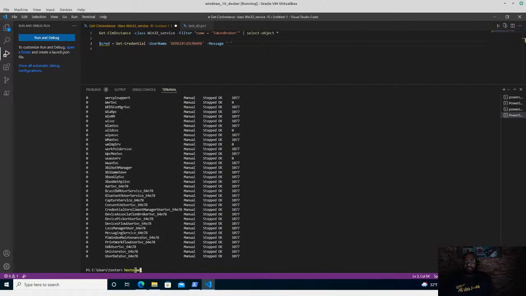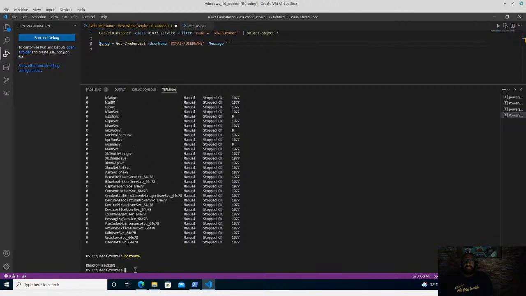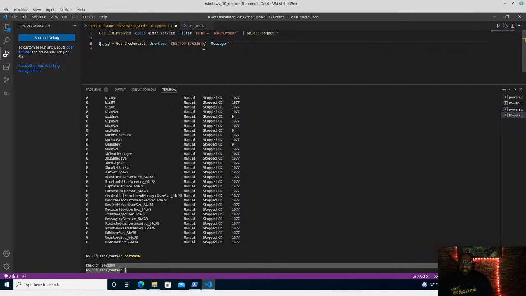Now, also, one thing we have to know is what is our host name? Our host name on this machine is this. So this is our computer name. I'm going to paste this in here. Now, the top part, you don't have to do Control Shift V to paste. Remember, this is divided between terminal and text editor. Text editor, just regular Control C and V work. The terminal, Control Shift C, Control Shift V is what you do. All right, so username. I'm currently signed in as tester, which you can see down here in this prompt here. But hey, let's switch it up a little bit. Let's do tester2. And I think it's underscore 2.